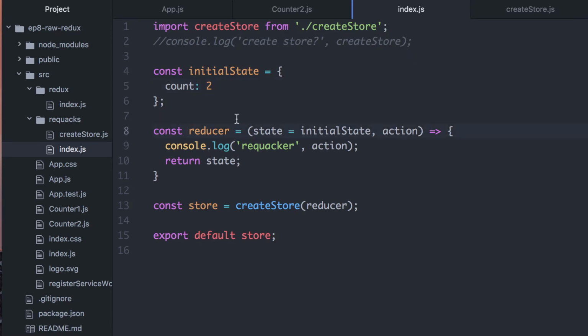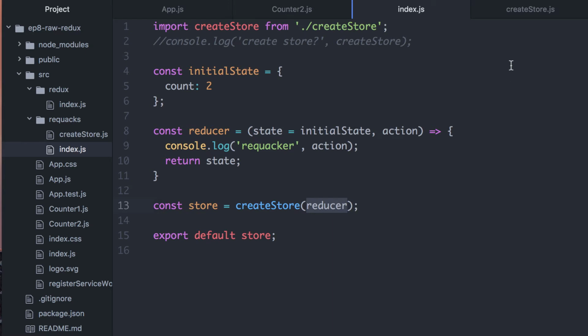So in here, we define an initial state, and then we define a reducer. And when you call the reducer, if state gets passed in as undefined, it will use this instead. That's the parameter defaulting here. And if this is passed in as undefined, and only when it's passed in as undefined, it will use this. Well, is there a time where it is passed in undefined? Yes, as we shall see. And then there's the action. And right now, all we're doing is returning the state.